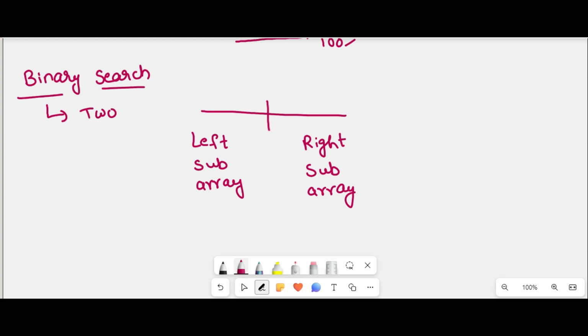In linear search, for example, this is the array, and we compare with the 0th position, 1st position, 2nd position, 3rd position, like that. Sequentially we will search. That's why linear search is also called sequential search, which was discussed in the previous video. So I think you understand why we use the binary search technique. Linear search has some limitation, and to overcome that, we use the binary search technique.